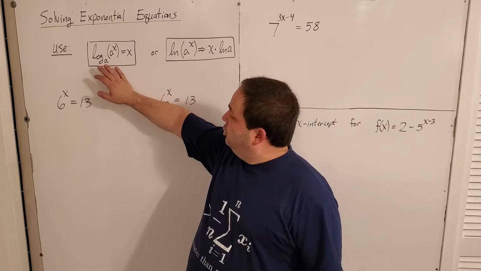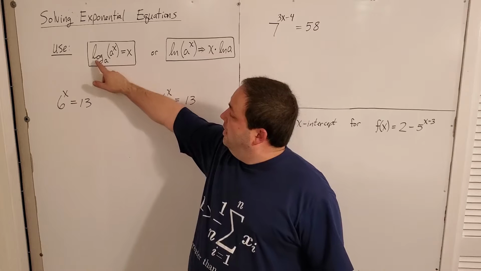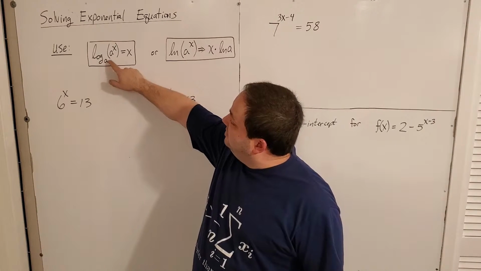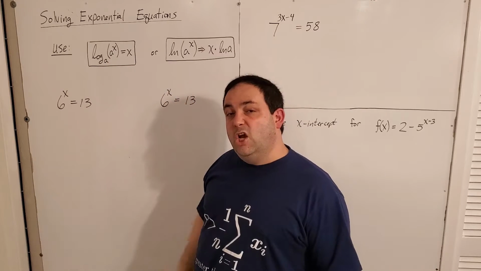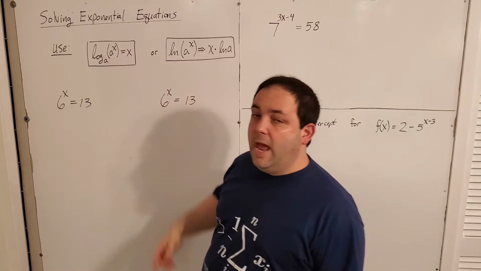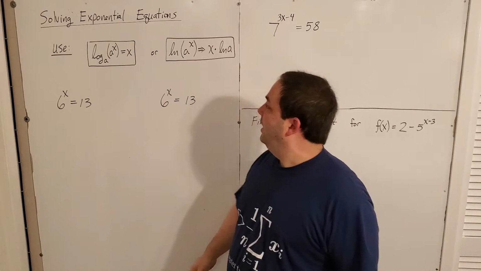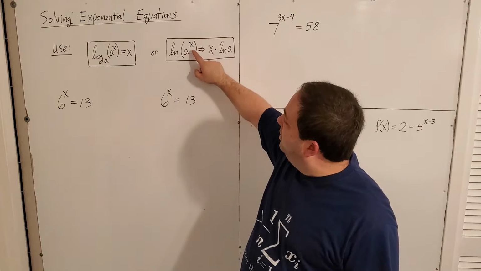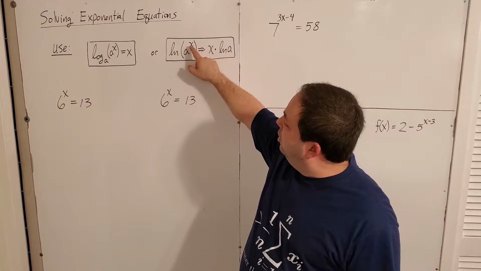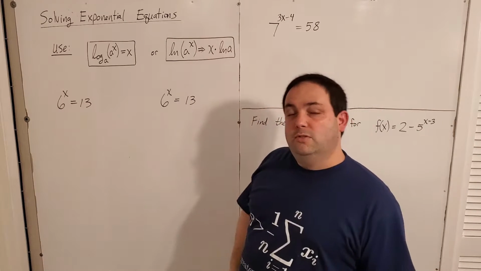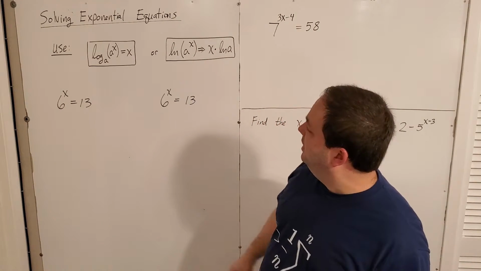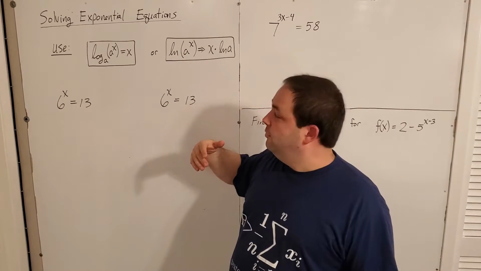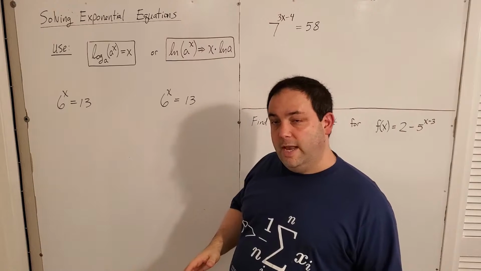Okay, so I could use the property where I act a log on an exponential and the bases are the same, so they basically undo each other, leaving behind just the power. Or I can use a property from the more advanced properties where if I have an exponent on the inside of a logarithm, I can just bring it out front as a multiplication. I'm only going to use that one if I happen to be using this particular other method where I only use the natural logarithm.